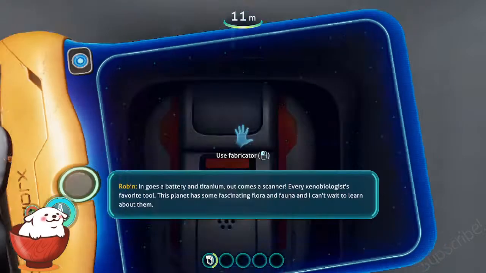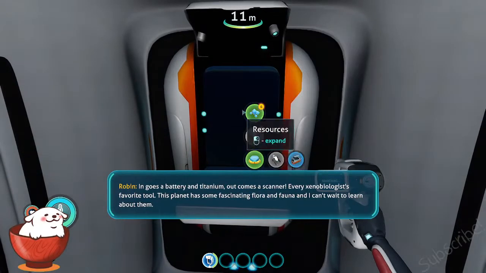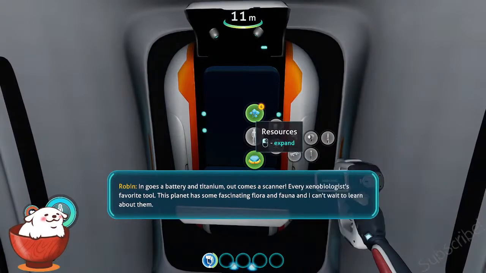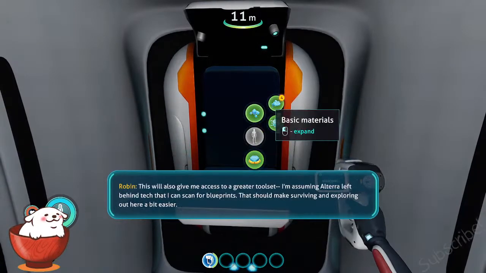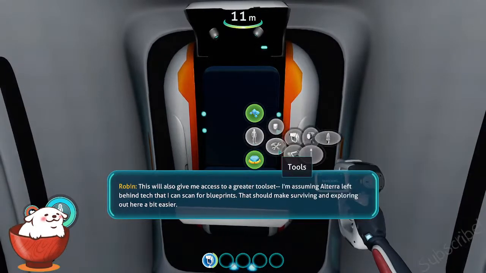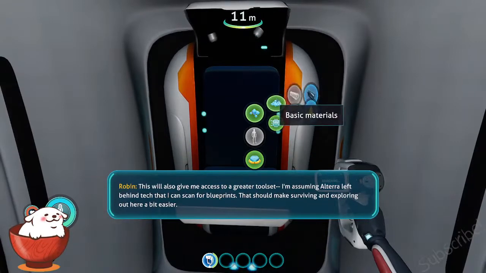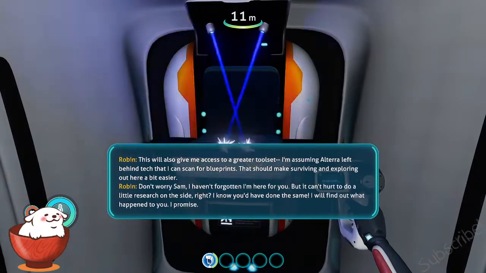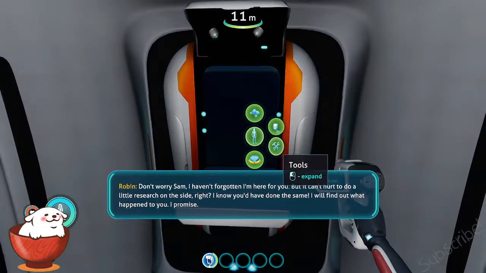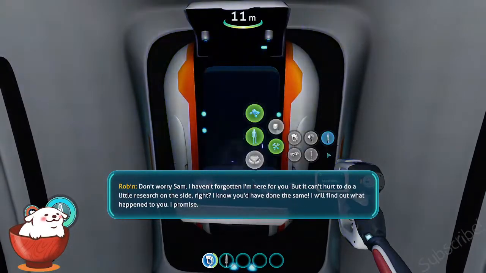In goes a battery and titanium, out comes a scanner. Every xenobiologist's favorite tool. This planet has some fascinating flora and fauna, and I can't wait to learn about them. This will also give me access to a greater tool set. I'm assuming Altera left behind tech that I can scan for blueprints. That should make surviving and exploring out here a bit easier. Don't worry, Sam. I haven't forgotten I'm here for you. But it can't hurt to do a little research on the side, right? I know you would have done the same. I will find out what happened to you. I promise.